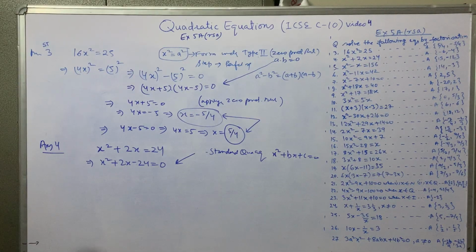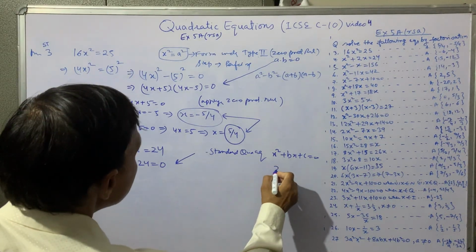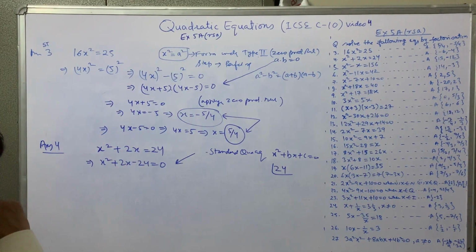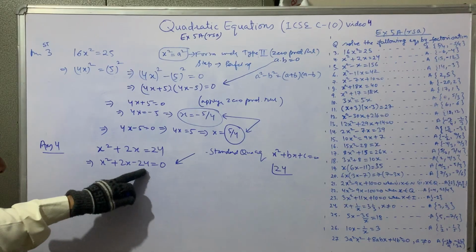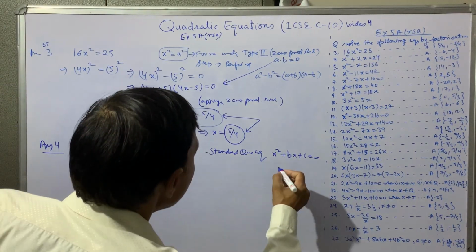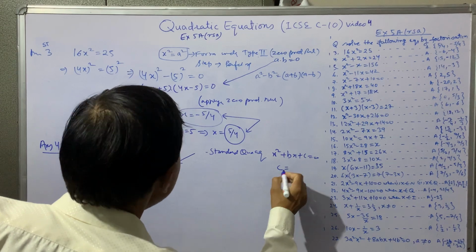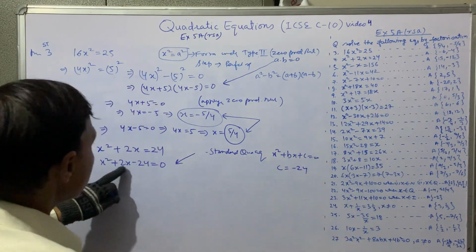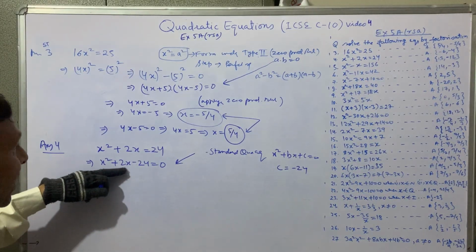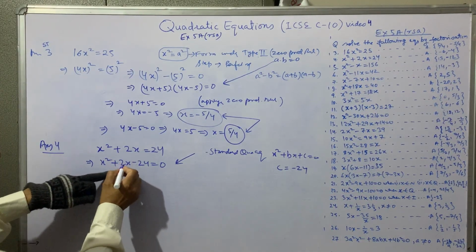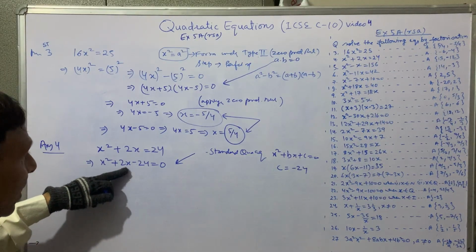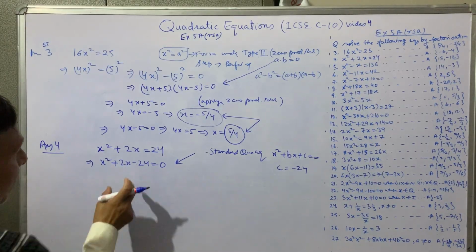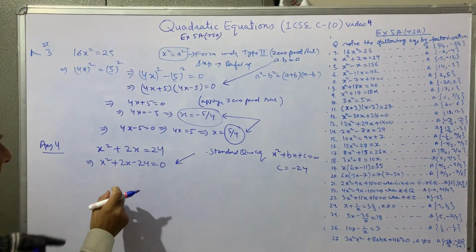Okay. Now, what we say, suppose you take the prime factors of 24, this is c. So, factorize c, because there is no a here. C is minus 24. So, factorize in such a way to get b, the middle term. And because c is negative, here you will get b in the form of subtracting the factors.